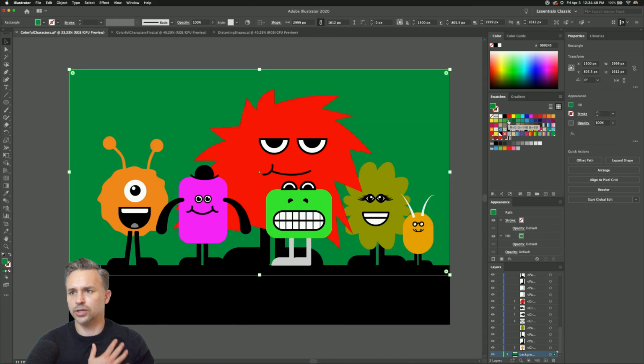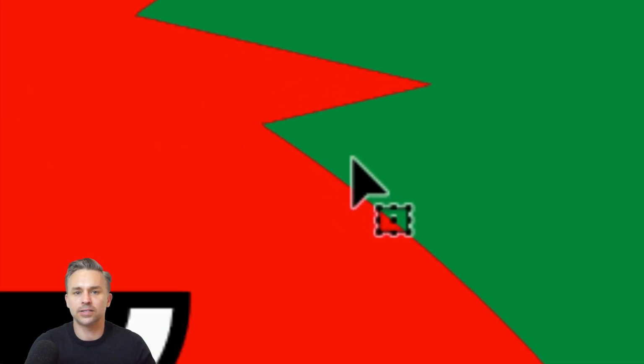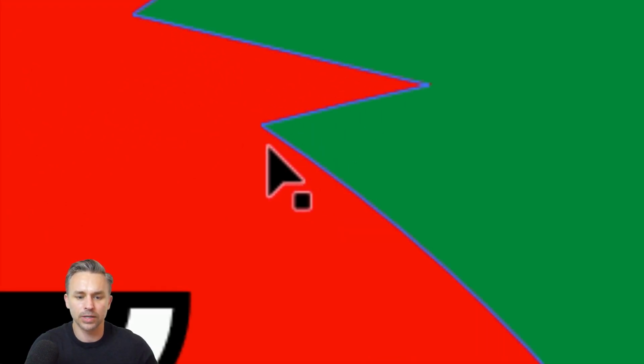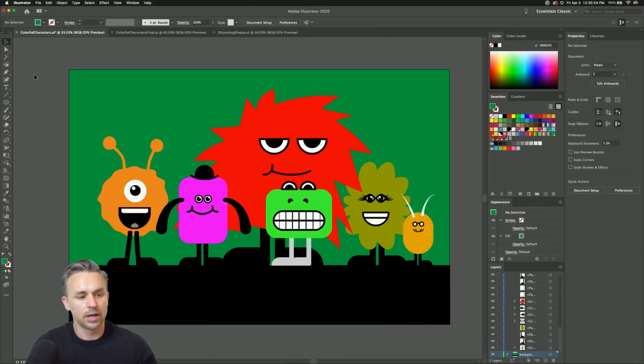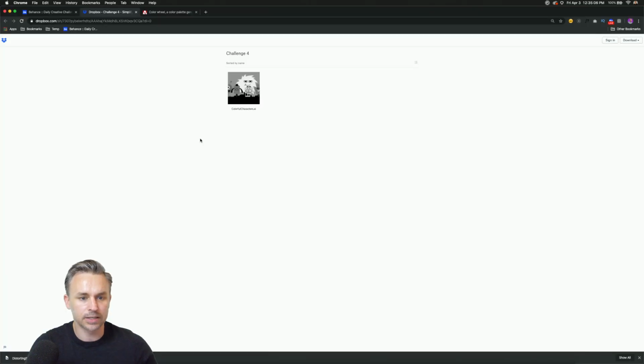Maybe a green, sure, why not? That red is really vibrating. The red actually really vibrates, by the way, when it's next to its complementary color. So look at that. This red vibrates a lot because it's next to its complementary color. How do I know it's its complementary color? Because it's all about color theory. So let's dive into color theory.